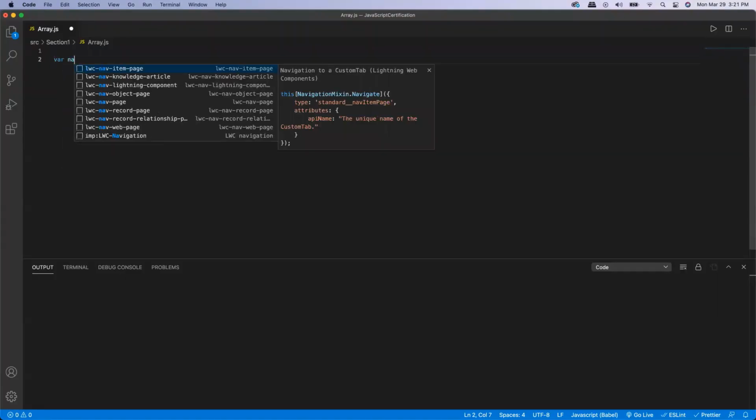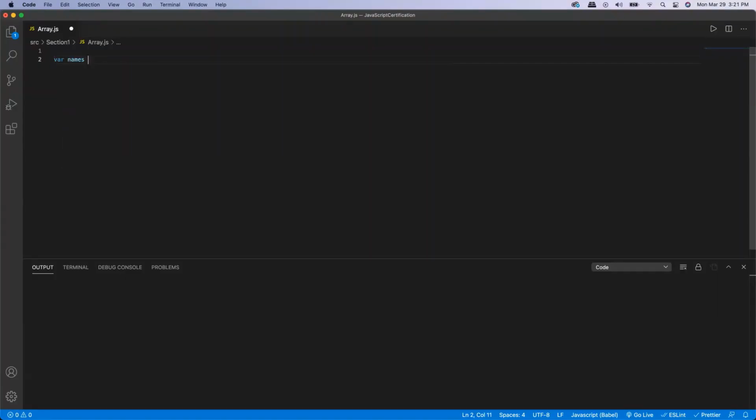Let's say there is a variable called names, and normally if we type, let's say, my name, this is a variable because it's storing only one piece of information. But if I want to make names an array, the moment I put this in brackets, it will consider names as an array. So now here I can start typing multiple names like James, Robert, and Shen.